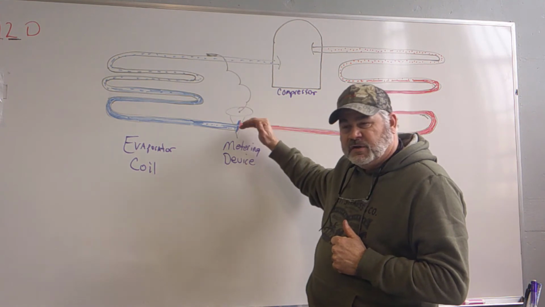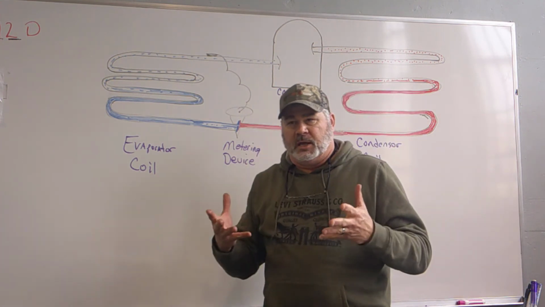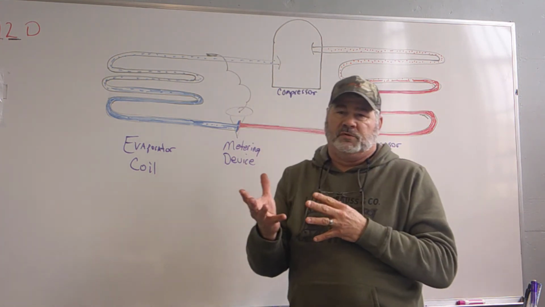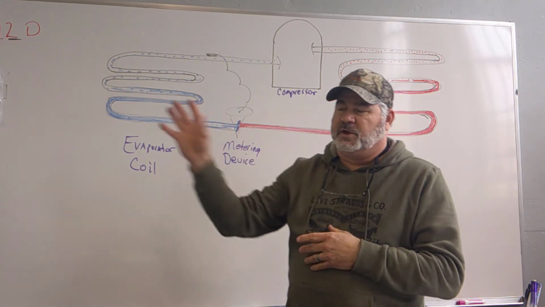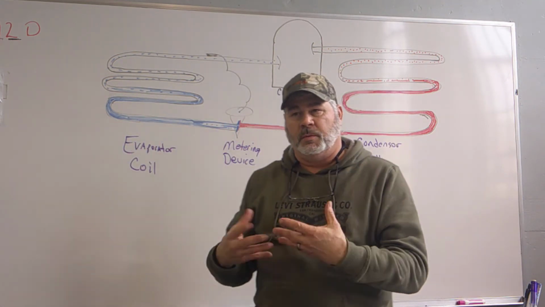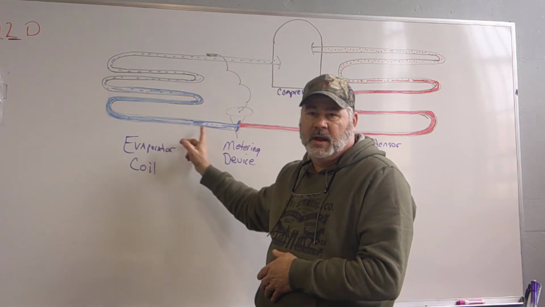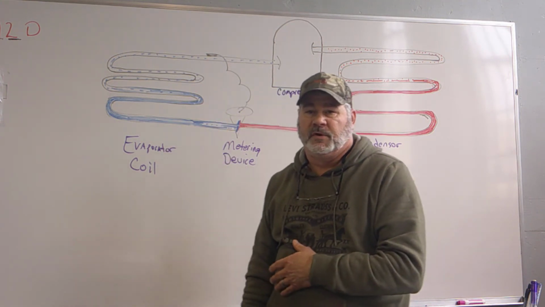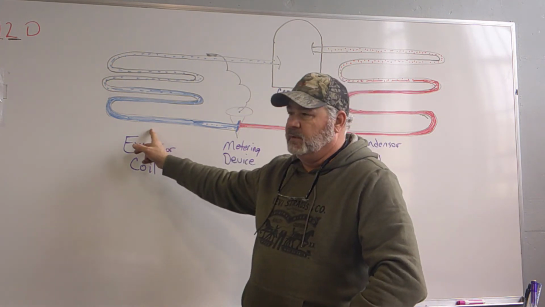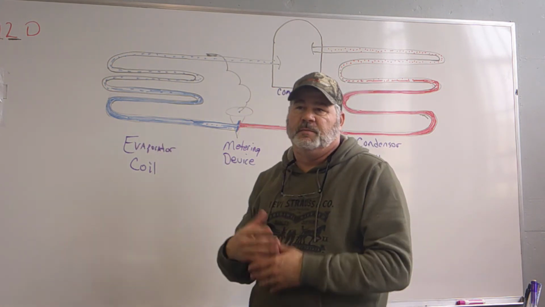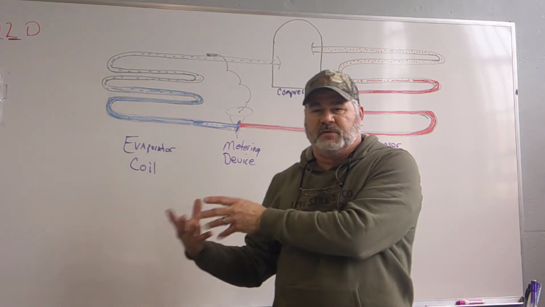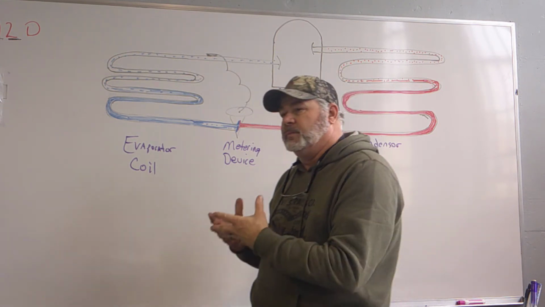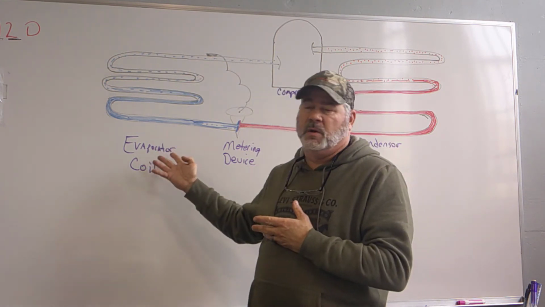So the metering device drops that pressure. Again, heat transfers from a warmer substance to a cooler substance. So the conditioned space to be cooled would be warmer than the refrigerant after the metering device. So the purpose of that metering device is to drop that pressure and temperature of that refrigerant before it enters the evaporator coil. The temperature of that refrigerant must be cooler than the space that we're trying to cool, so we can absorb heat, and that's what the fourth component does in the system.